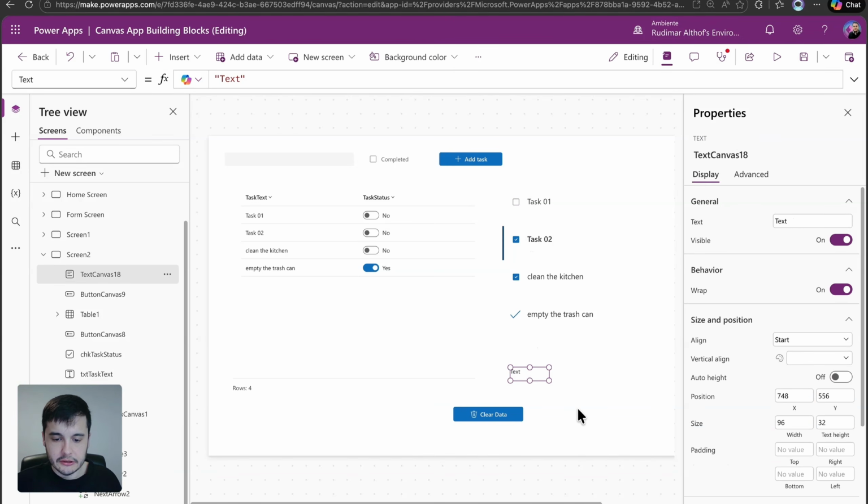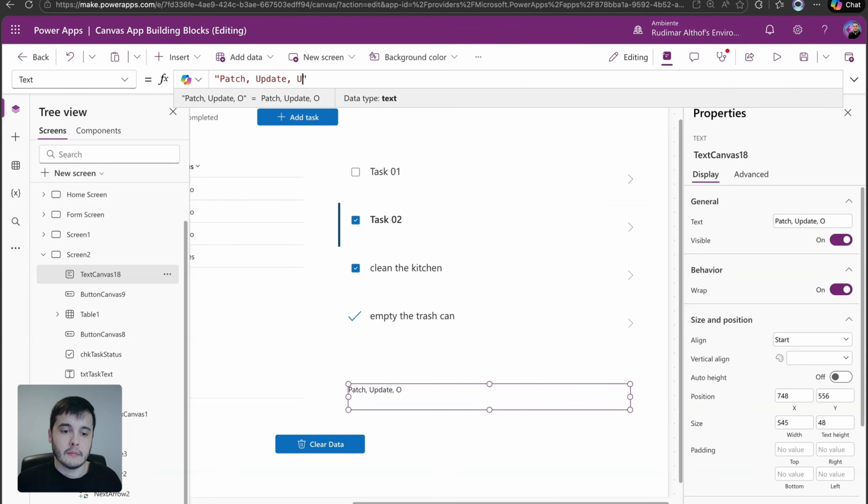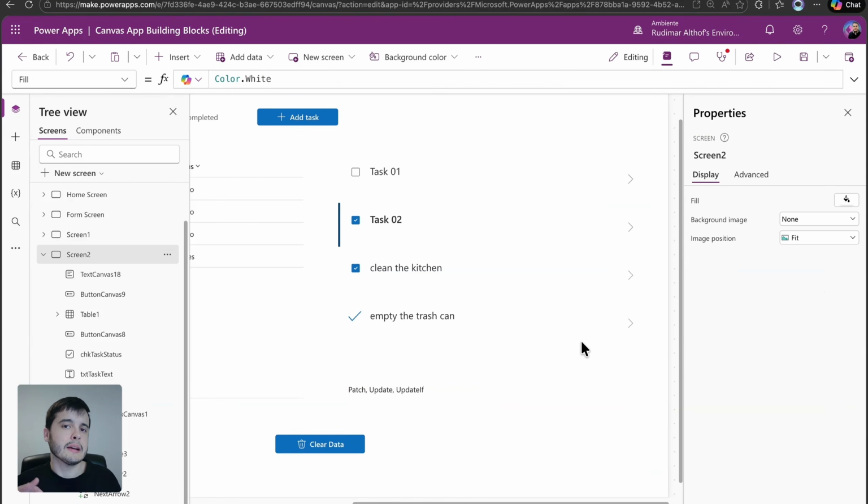And the functions that I want you to research are patch, or update or UpdateIf. We have these three functions to update records, and you can try using those. Read the documentation, search on Microsoft Learn, try to implement it as a challenge, and I will give you the solution in the next lesson.